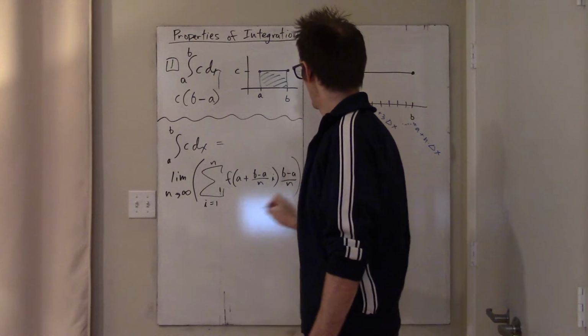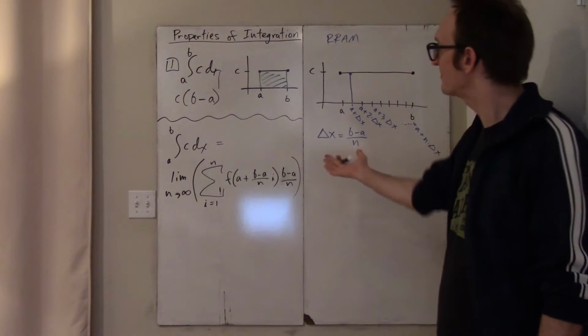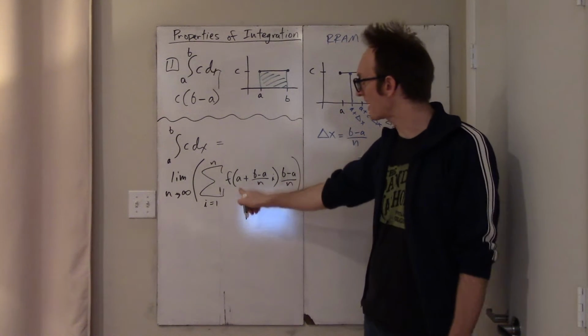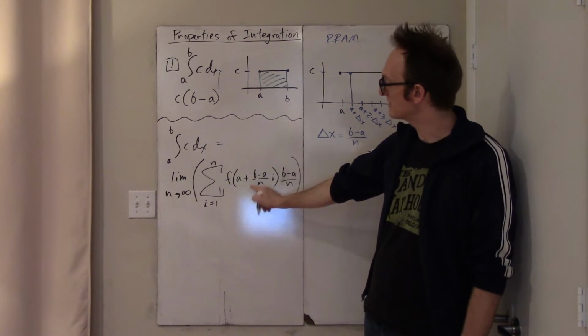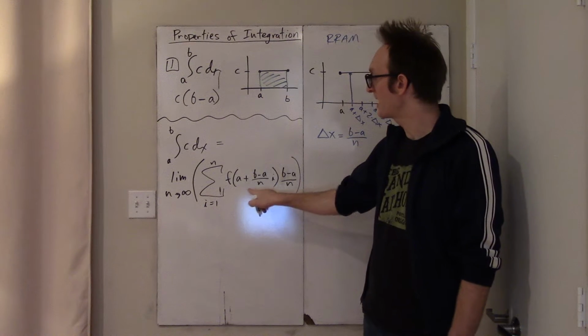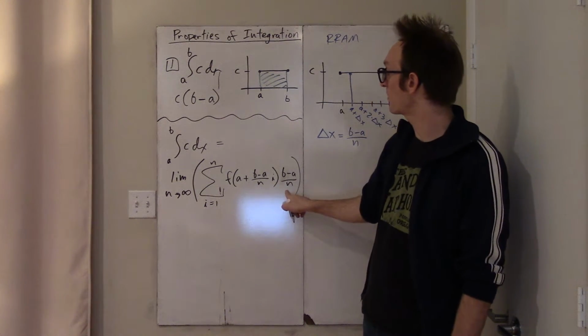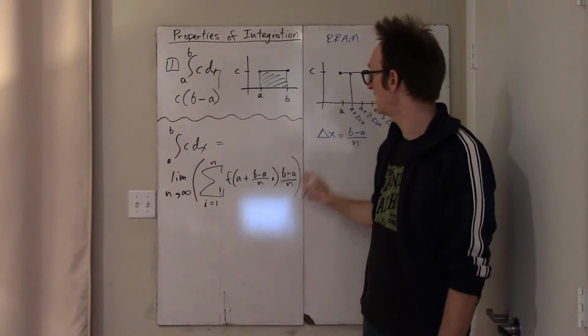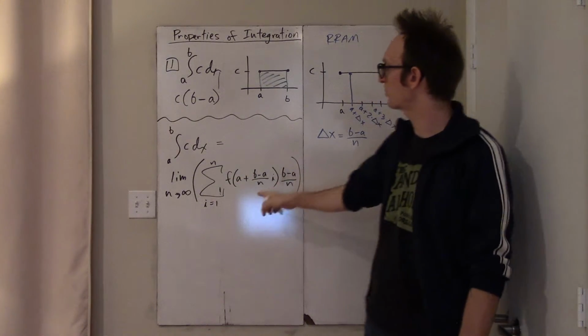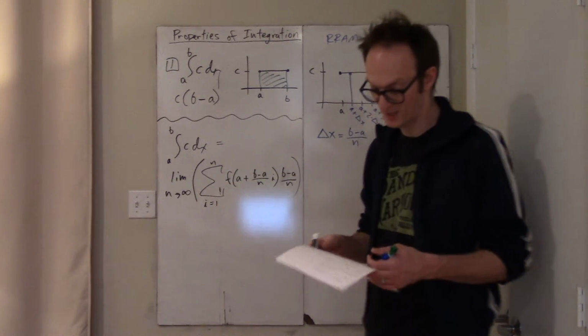Okay. This is seemingly very abstract, but it's all just correct, right? This is my sample point on the ith subinterval. I plug it into the function. I get a y value. I multiply by the width of that subinterval. That gives me this sort of product, which I interpret as the area. I add them all up. I take the limit as n goes to infinity.